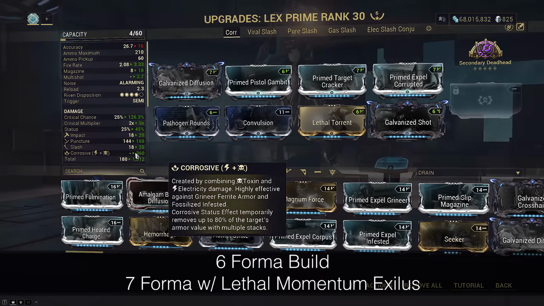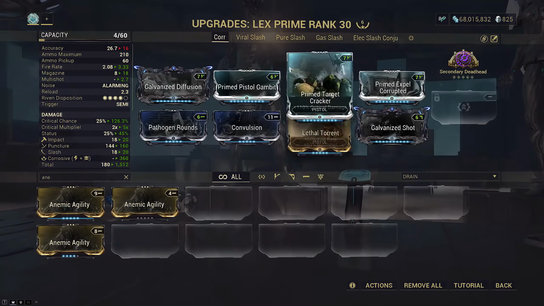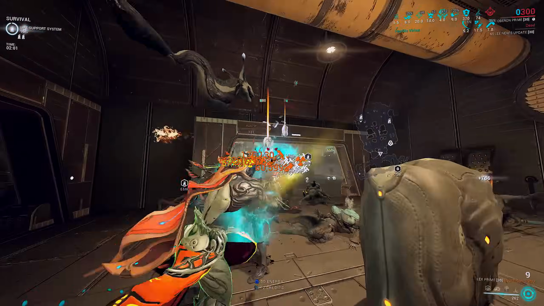Lethal Torn, I would actually prefer Anemic Agility, since we already have so much multi-shot. I have polarity problems and thus couldn't bring it. Anemic plus Arcane Velocity would push fire rate up to 2.067, which is much more comfortable.